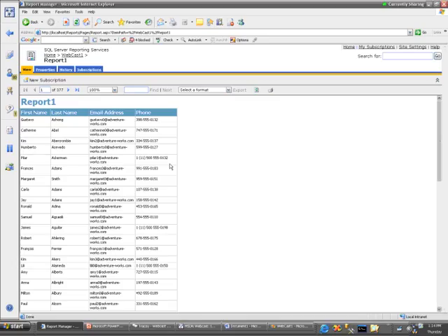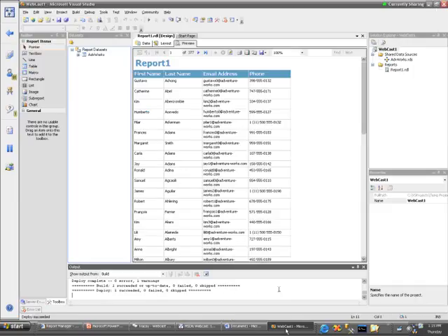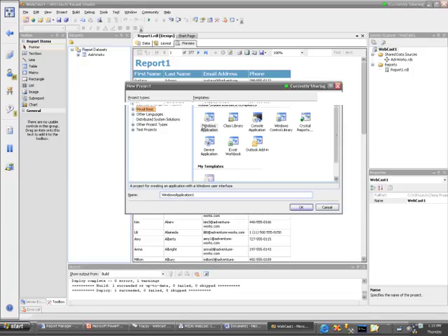And one of the ways of looking at the report is through the report manager. And this is the report manager application. If you buy SQL Server 2005 and you install that, you automatically get this with SQL Server 2005, the report manager web application. So that is one way of looking at it. The other way of looking at the report is in your application. So I will go ahead and create a Visual Basic application here.